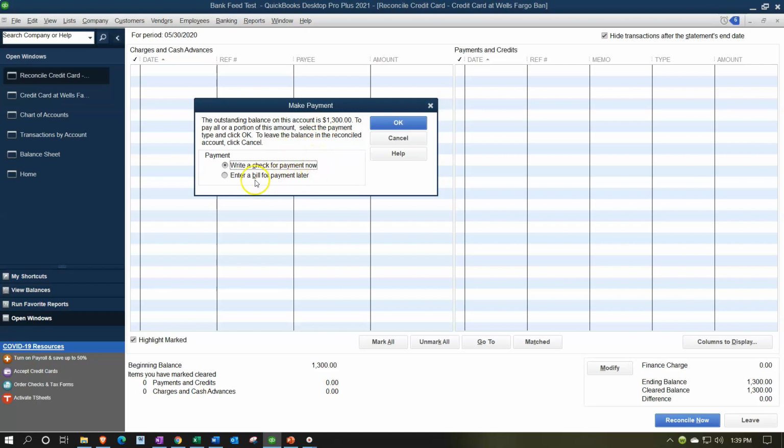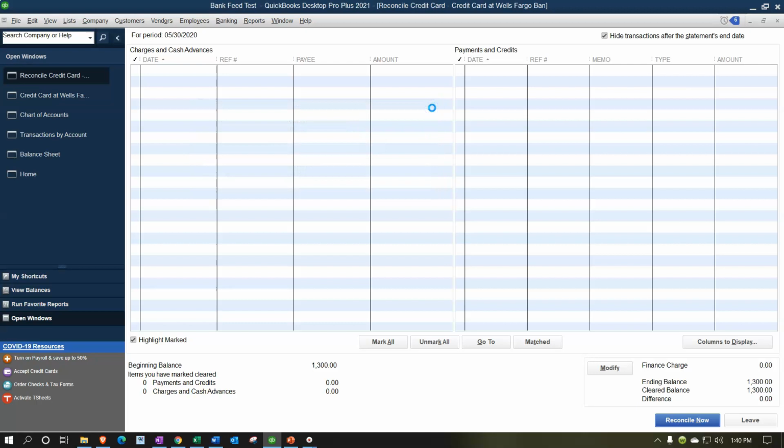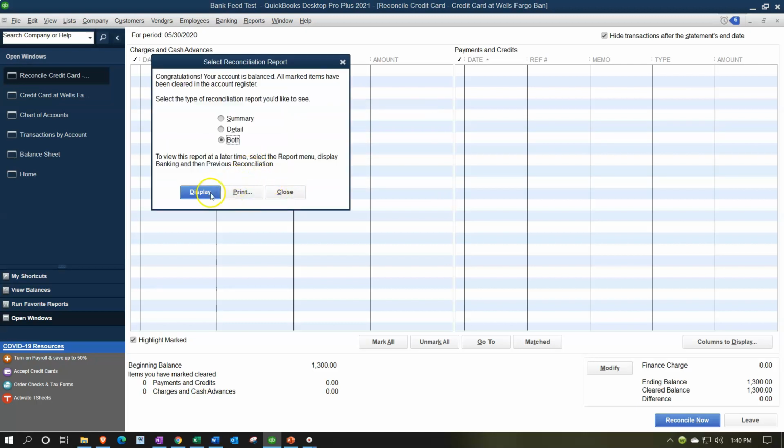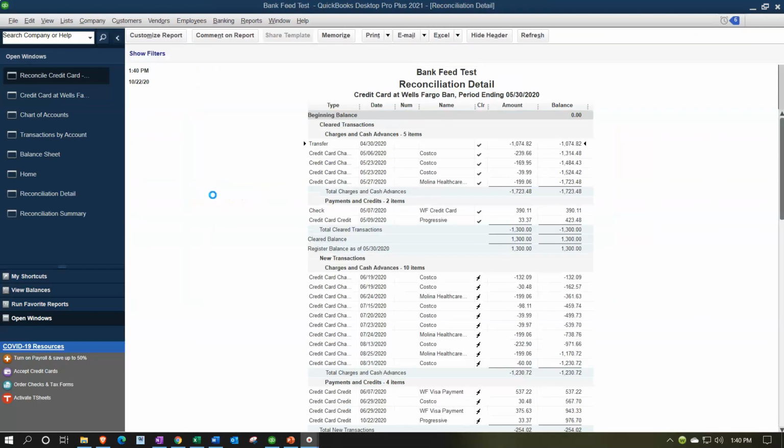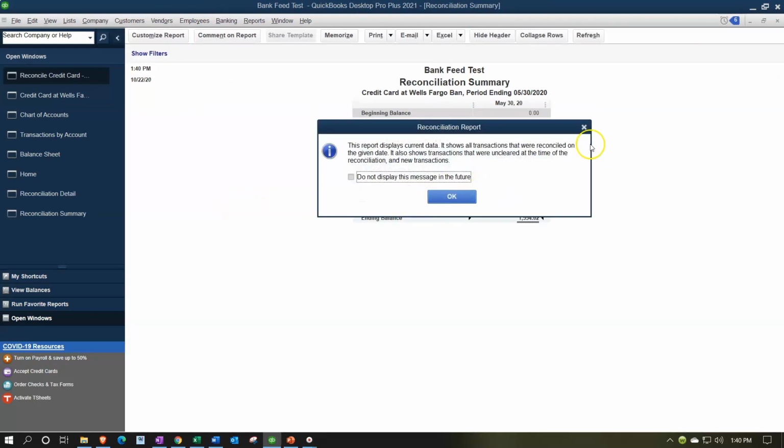We're not going to be paying it at this point in time. And we could also enter a bill at this point, which would increase the accounts payable, saying that we're going to pay it shortly. But we have it set up as electronic transfer, so I don't want to do either of those things. I'm just going to close that option out. And then you've got your reconciliation reports. If I was to display the reconciliation reports, we can take a look at these.